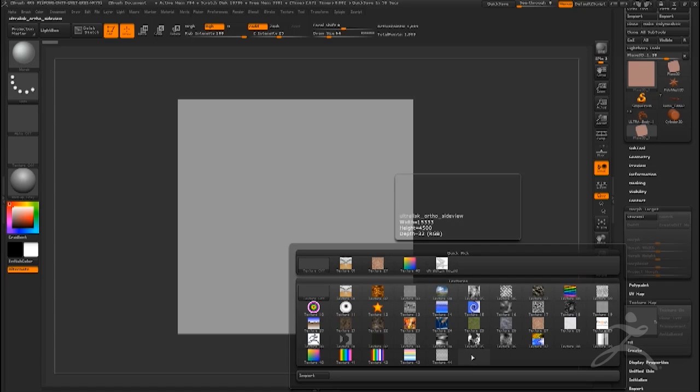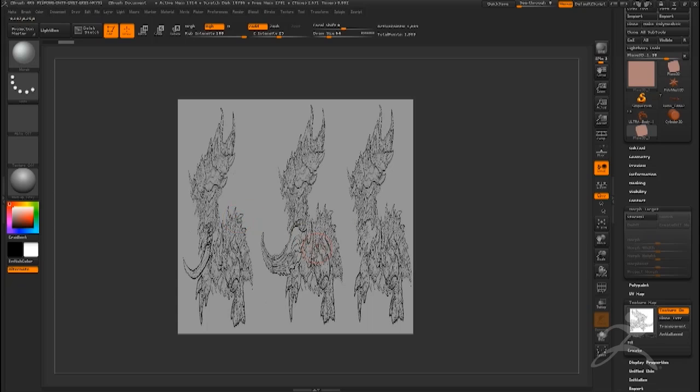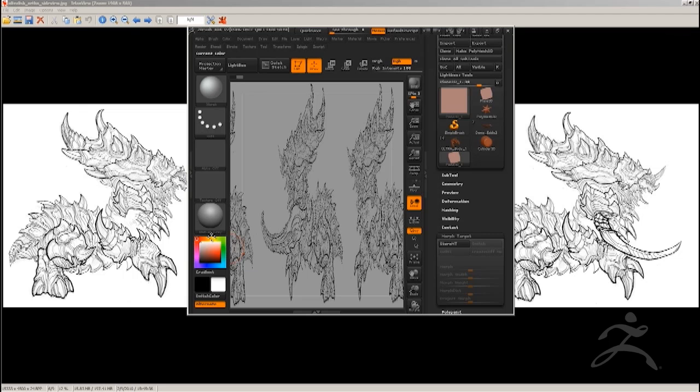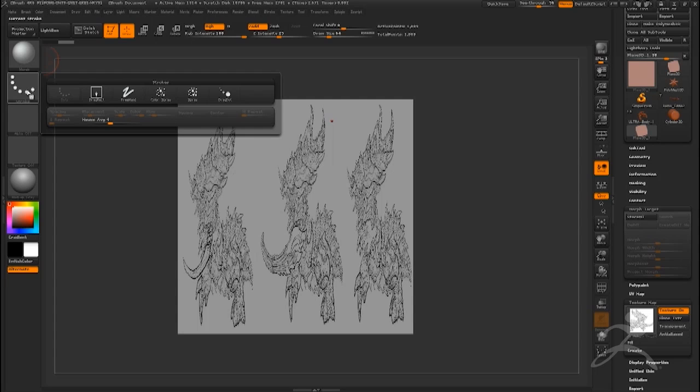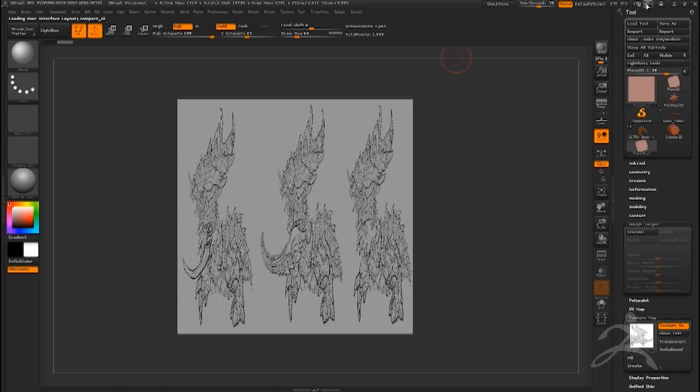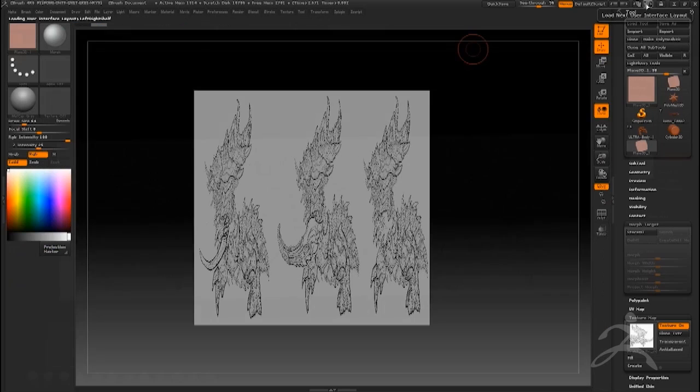Now you see that the image is there, but it's stretched. I could go into Photoshop and fix it there so it fits the perfect square. But to save time, as you see, my image is on the backward, so I'm going to use the see-through option here. This is going to allow me to match the concept.